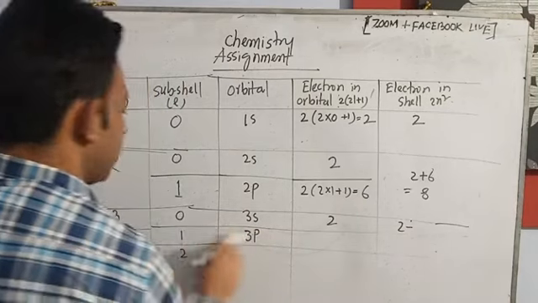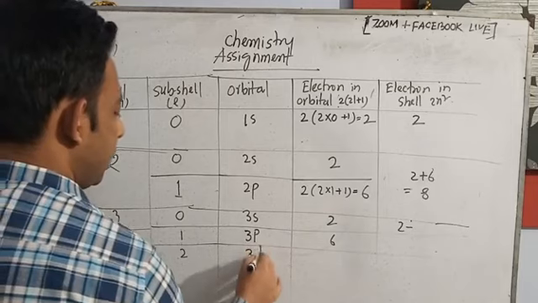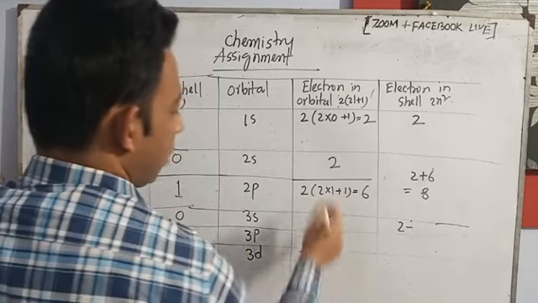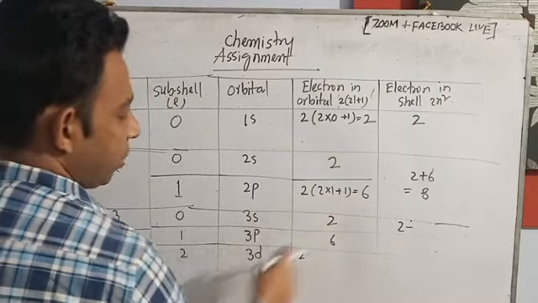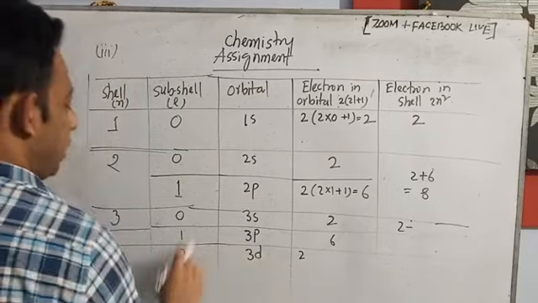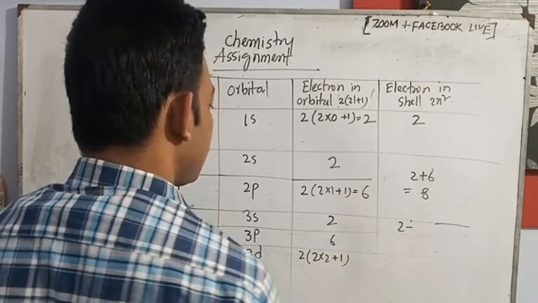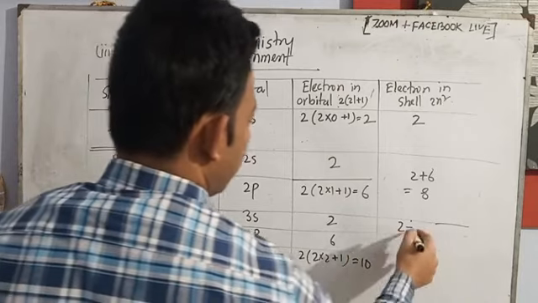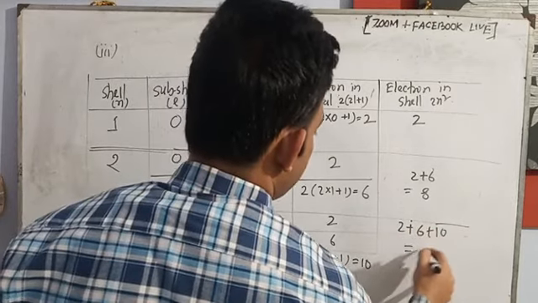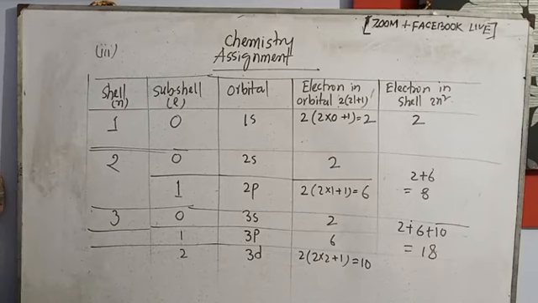So look at here, 3s and 3p, and p orbital of course be 6 electron, and here 3d orbital. So d orbital, if we use the formula, you can use it in every case. Since I did it in case of s and p, so I did it in case of d. The L value is 2, so 2 into 2 plus 1. So the electron number in case of d is 10. So look at here, 2 plus 6 plus 10, that means 18. This is the number 18. And in this way we will go through the number 4 shell. The lower part is seen or not?